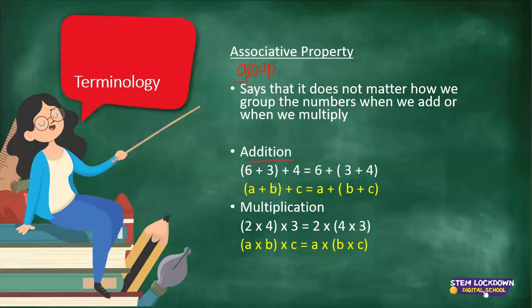For an example, right? I can write 6 plus 3 in brackets plus 4. It is exactly the same as, this is an equation, by the way, 6 plus, open bracket, 3 plus 4. Notice I grouped 6 and 3 on the left-hand side, but on the right-hand side, grouping 3 plus 4. This is like saying apple with a banana plus a cherry is the same as an apple plus a banana and a cherry. So those are the same thing. You can also write this using variables A, B, C, right? So that is the addition law.